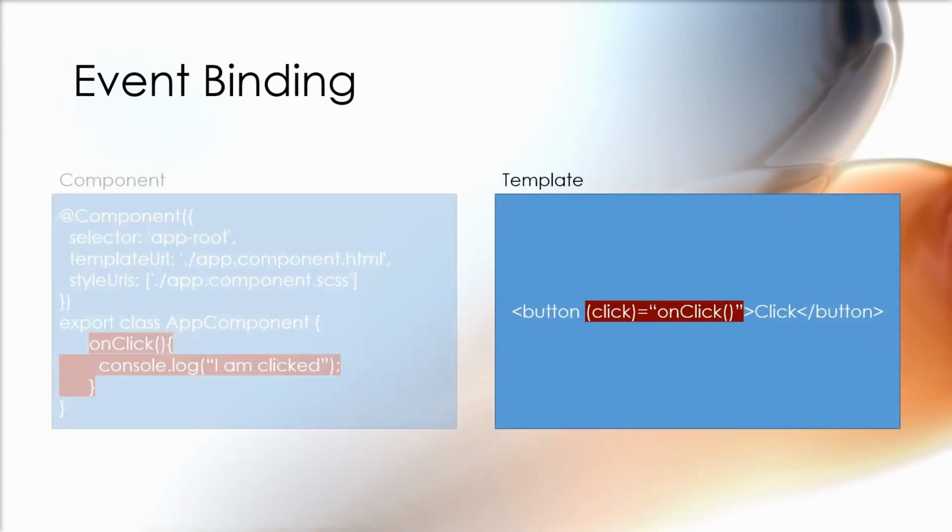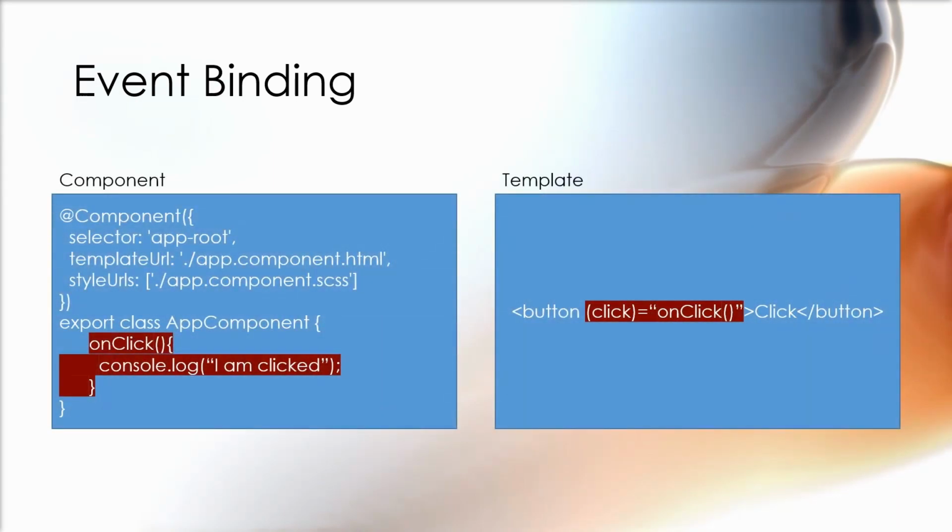There is one binding that we are left with, where we can send data from the template to the component. Now this might not necessarily be data, this might be a user action which we want to propagate to the component. For example, the user has clicked on a button and we want to perform a certain action in the component based on that event, then that can be done using event binding. If you look at the syntax of event binding, in the template we enclose the name of the event with parentheses. Here our name of the event is click.